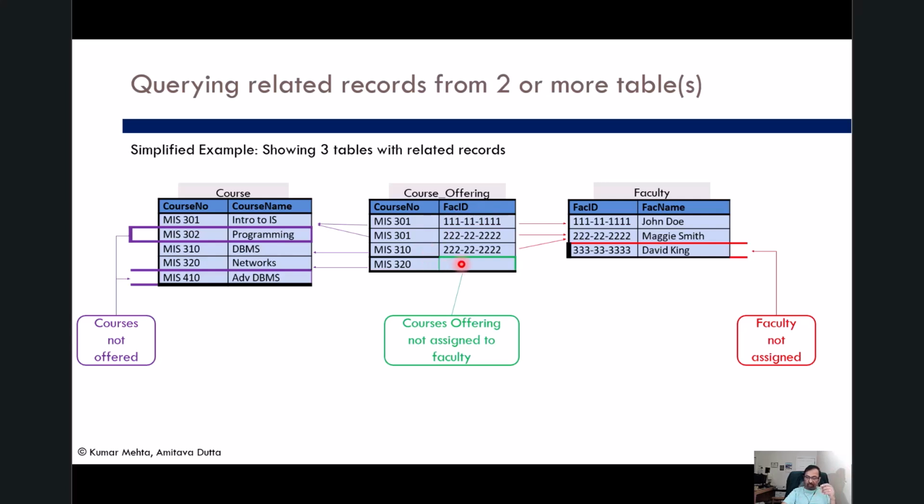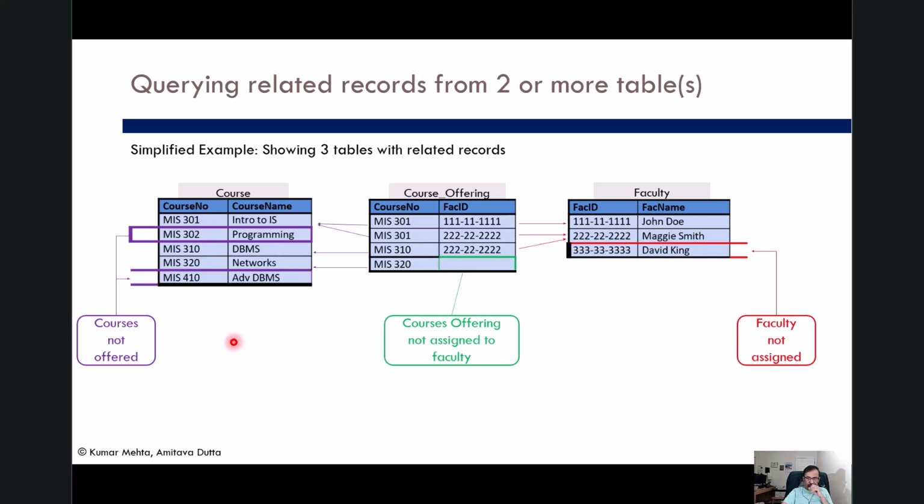Based on our discussions in previous lectures, I hope you can identify this course offering table as an intersection entity. There is a many-to-many relationship between course and faculty, and this course offering is showing up in the middle. It has a composite primary key, course number and faculty ID. The primary key for course is course number. The primary key for faculty is faculty ID.